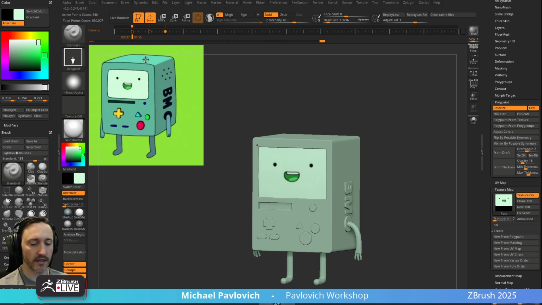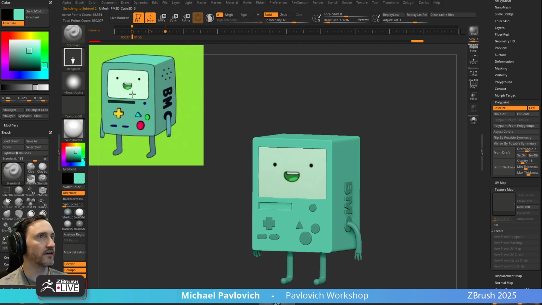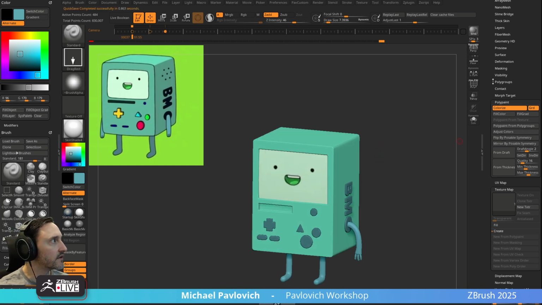So if I want to grab, if this is the color I want, just C to sample, or C, that looks maybe a little better. Alt tap here, and then we'll just say Control Alt F to fill, or color fill object. Same thing for the arms and the legs. Let's go ahead and hit D for dynamic for those legs here.